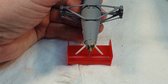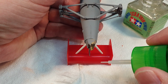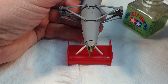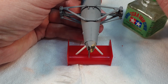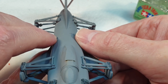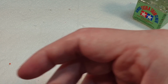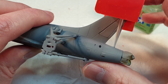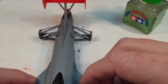So what I'm going to do is glue this, and allow the melting properties of the solvent to help us get these in place. Right, let's turn this over and see if it's straight. Does that look straight to you? Right, I think that's about right. Yeah, I think that'll do us. Okay, so let's leave that to dry for a few minutes.